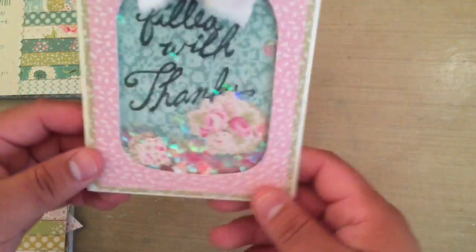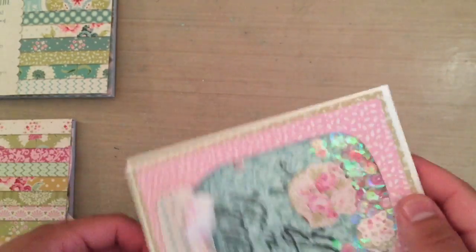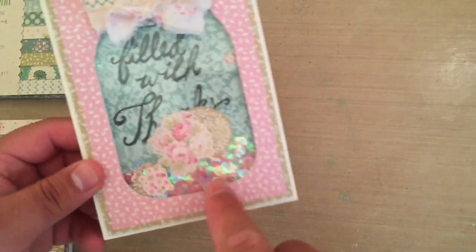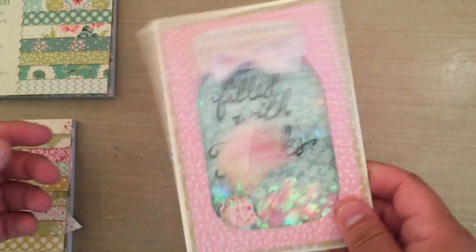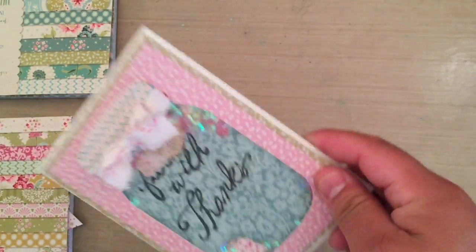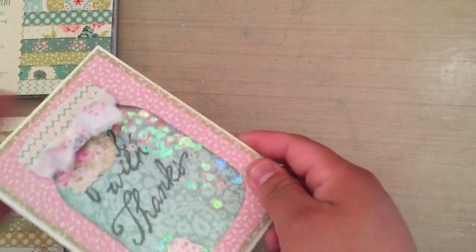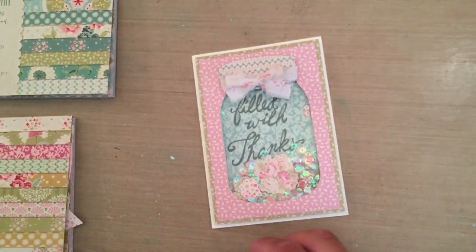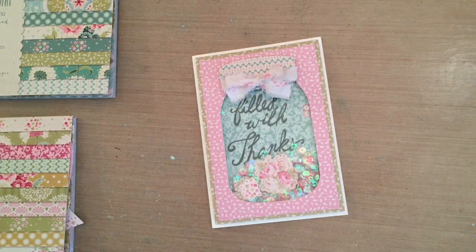I'm trying to get the sequins on the top part, so it would make them come down here. I don't know if you guys struggle with that part, but I just think it's funny that we make shaker cards and then you can't get them to shake. There we go. Because I wanted to take a really cute picture of this and show you guys and post it or something. So yeah.